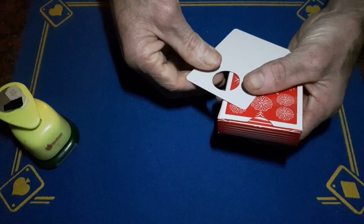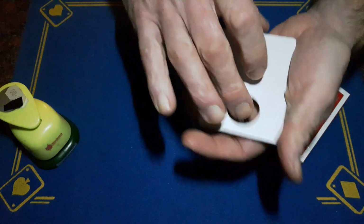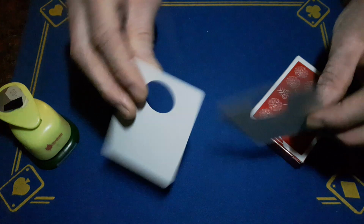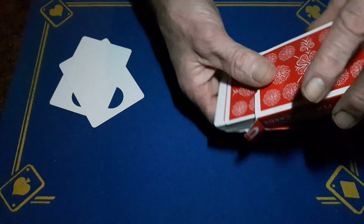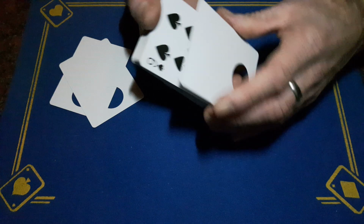But you're going to start the trick off by showing you've got 2 blank cards. Now these were stuck together with a tiny bit of double stick tape, but there's just enough that it will hold the cards, but not enough that you can't easily separate them. So you will show 2 blank cards. You're then going to take the cards out of the box, but you're not going to flash that you've got this card on the bottom.